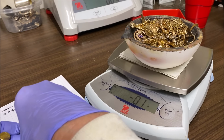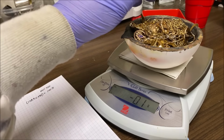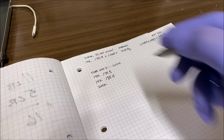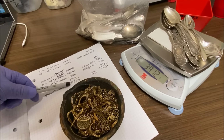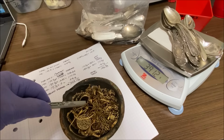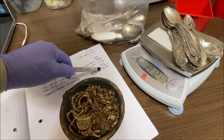Here's our pure gold buttons from previous refinings. 24K, we'll throw those in. Looks like we've got 19.7 grams of 24K. Looks like we need 393 grams of sterling silver to inquart this gold. Our yield's gonna be up about 196.8.